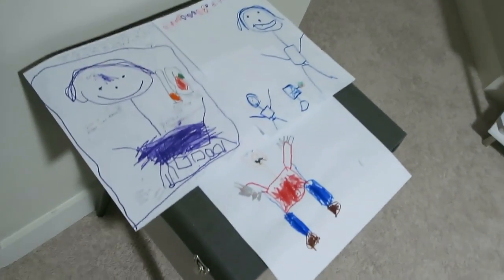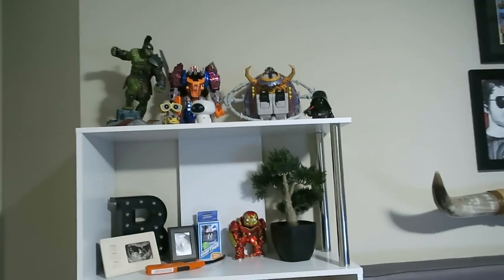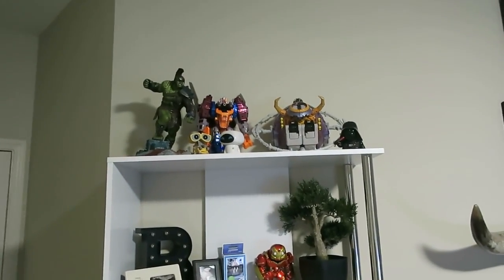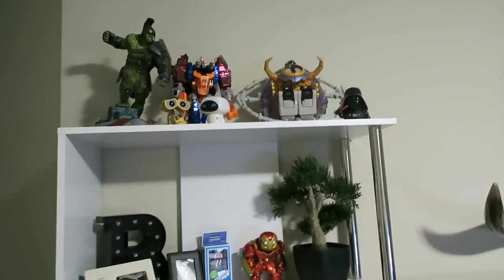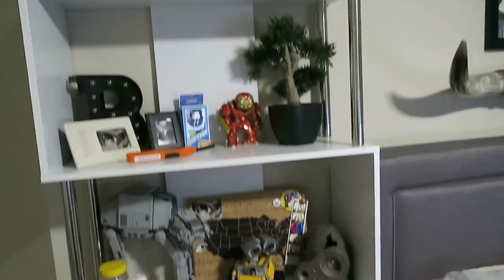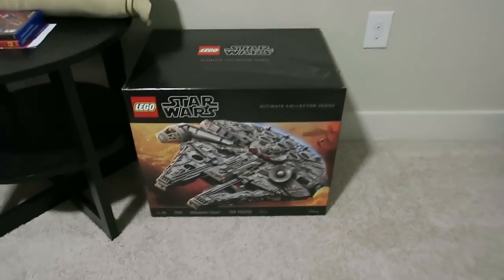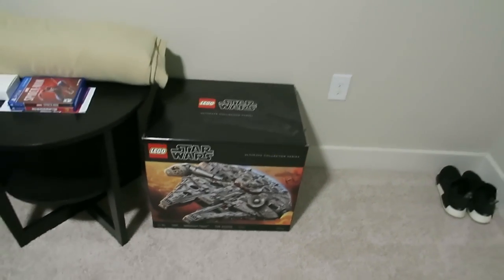Over here I have a little bit of artwork that Jobin has made me — that's me, and that's me and him playing Minecraft, and that's just Mario. This is the last piece of furniture that I've built. I built this right after I got done with the flu and having to deal with my Tamiflu situation. That Tamiflu really messed me up, but I am feeling better. Here's some of my things that I've collected over the years. The Kylo Ren shuttle will most likely go on this, and whatever holds it is going to have to be pretty sturdy because I don't want it falling and crushing Jobin or Aiden.